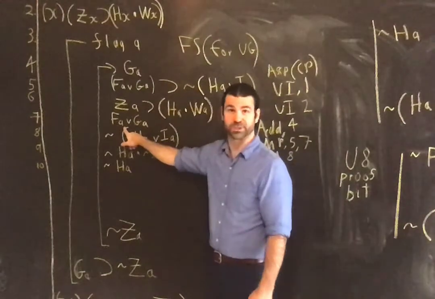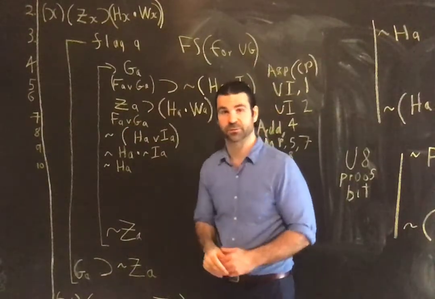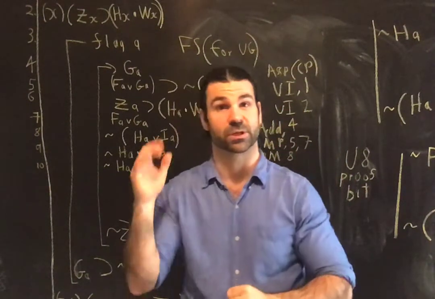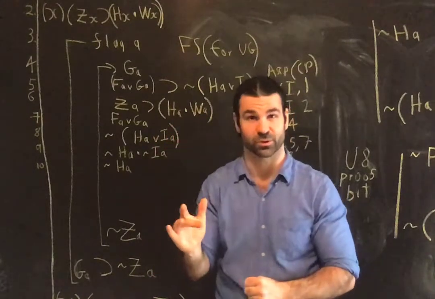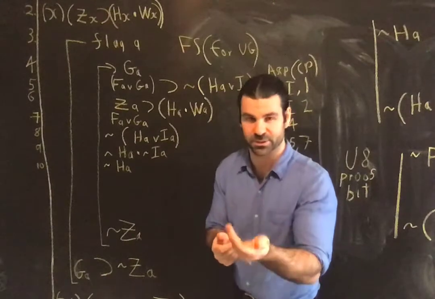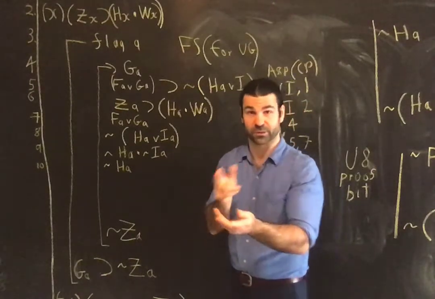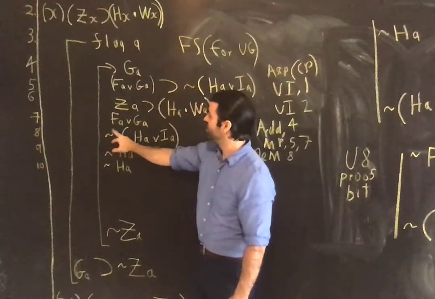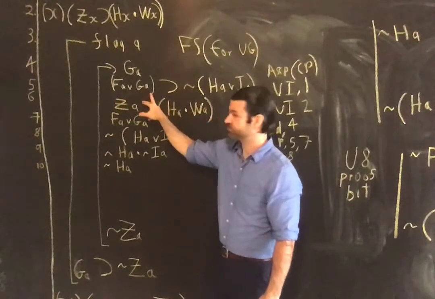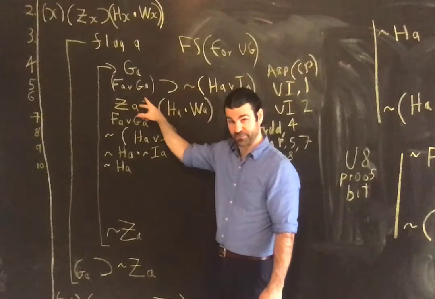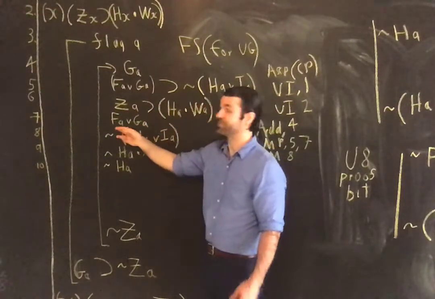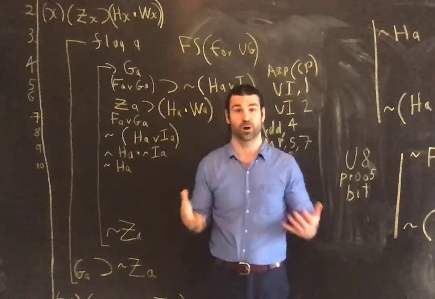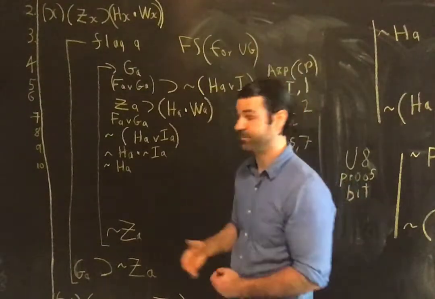Look again at the formal rule for addition. You can add to the left or to the right. The two forms are: given P, you can infer P or Q; or given Q, you can infer P or Q. So the result of addition is always a disjunction. Here we're adding FA to the left, because that's what we want. GA or FA is not the antecedent of this, although if you were used to the other form of addition and got GA or FA, you could then turn that into FA or GA by the rule of COM, commutation.